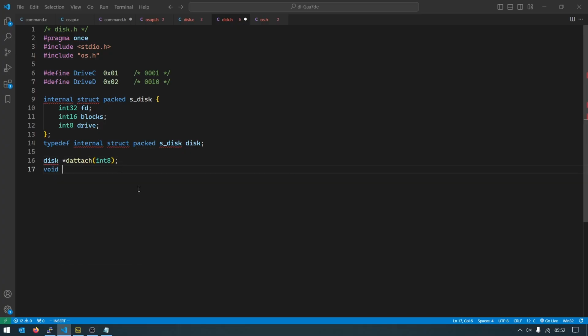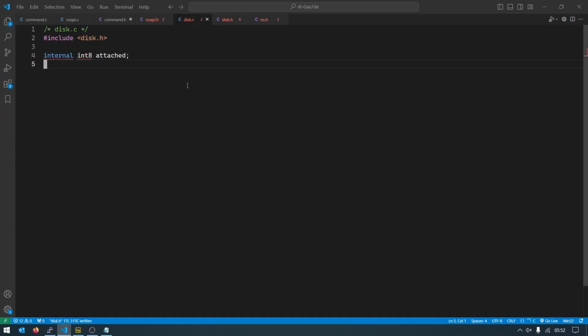Let's just do void dinit, void. We can start with that one. So dinit. The only thing this will do for now is set this attached to 0. We will also use this one to actually do the attachments.